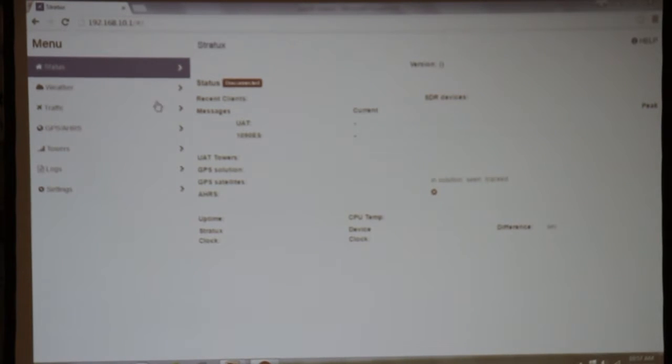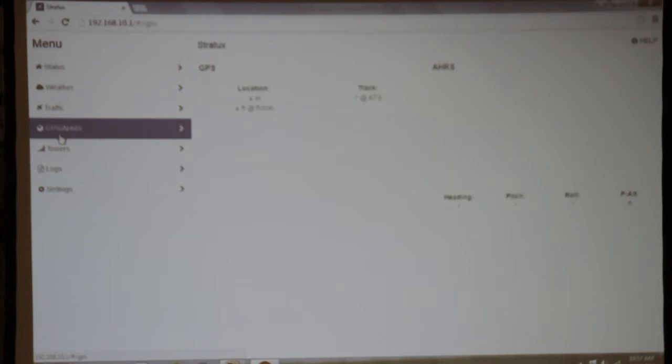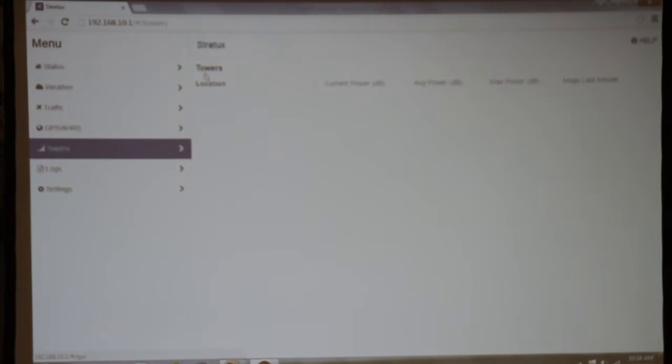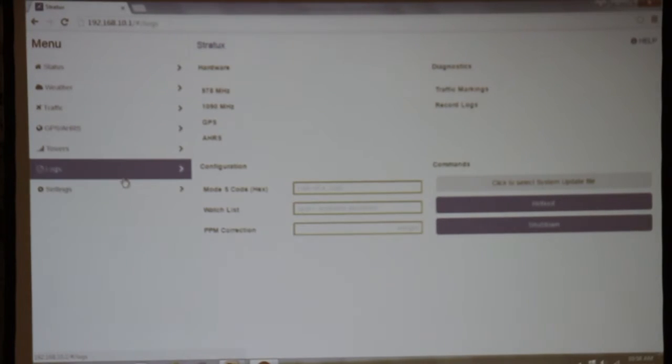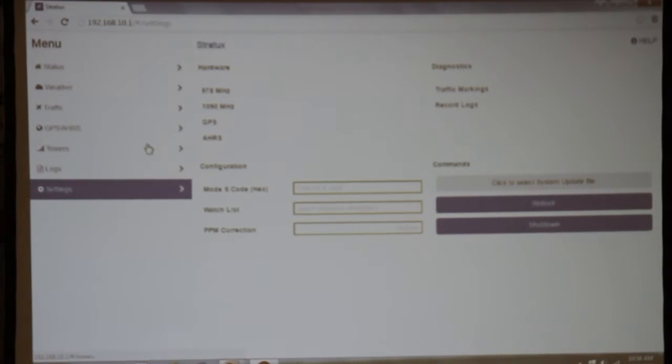I think we're getting a bad signal now because the device is actually outside, but it's disconnected. Yeah, if we bring it inside, I think it would be okay. The GPS AHRS, it'll show you accuracy when it's actually connected. In towers, it'll show you the lat long, power levels, average power levels, messages per minute per tower when you're in the air. So you don't get that again. Logs, that's just a few links there that will show you debugging information. If you're having an issue, it'll show up in the log.